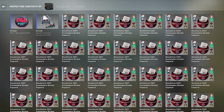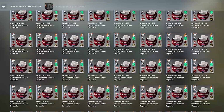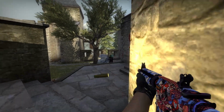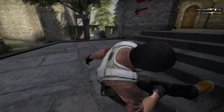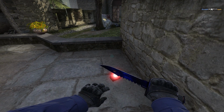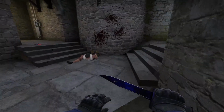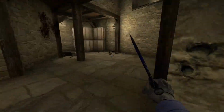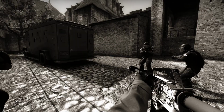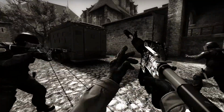No hidden fees. And if you want to find some of these investments, which I actually think some of these might be a pretty good investment at this point in time, because I said a few weeks back that we should give the market maybe a couple weeks, maybe 3 weeks to see if these prices are really stable, if they're really worth investing into. And right now, some of these cases, I do think they're stable. There's no reason for things like the Broken Fang Case to really come down in price unless Valve does a completely 180 on us where they nerf a weapon right before a major. That's never really been done before besides the R8, if you really count that. So I don't really see the M4A4 getting buffed anytime soon, or really any big map changes. So if you want to invest right now, it wouldn't be the worst time to.